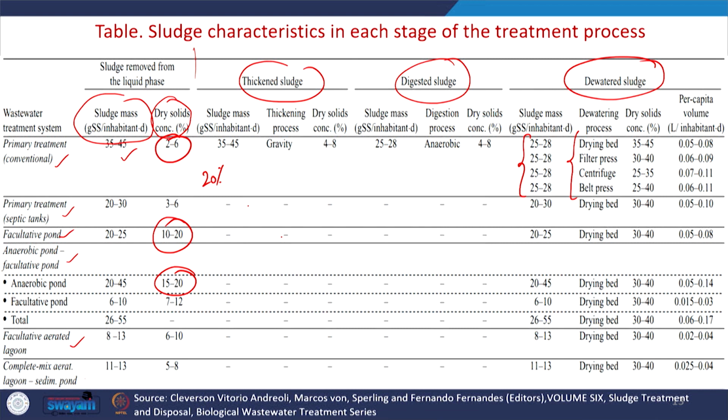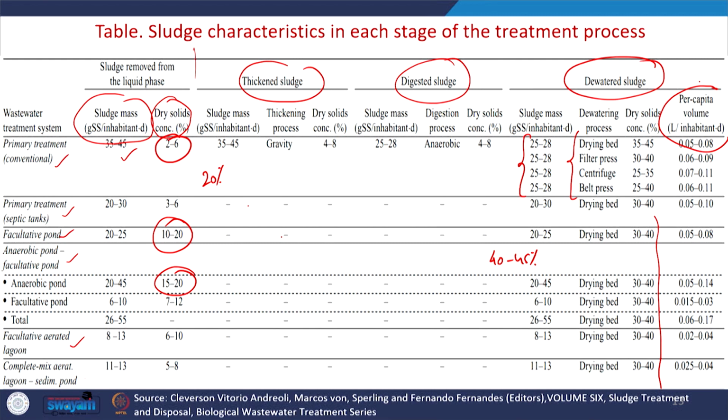When we dewater the sludge, the concentration goes up to 40 to 45%. You can roughly see that the solid we obtain ultimately contains 40 to 45% dried solid. So, this is there, and we can roughly calculate the per capita volume in liters per inhabitant per day. This is the data which we can take. We will be using this data for a lot of processes, for design of the systems etc., and further uses also.